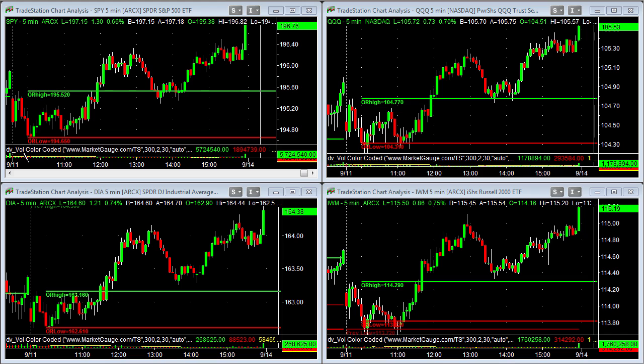take a look again at the opening range low. SPYs take it out a little bit. Qs take it out a little bit. IWMs take it out a little bit, but they don't really follow through there, do they? Now the next time down, IWMs match the low of the day under the opening range. Qs kind of poking through it, but not nearly as much as the IWMs, and SPYs nowhere near it.